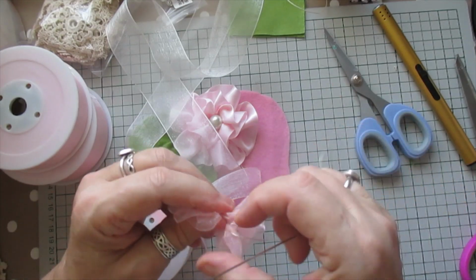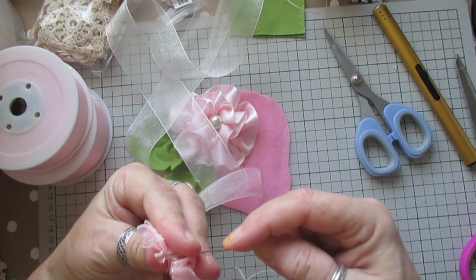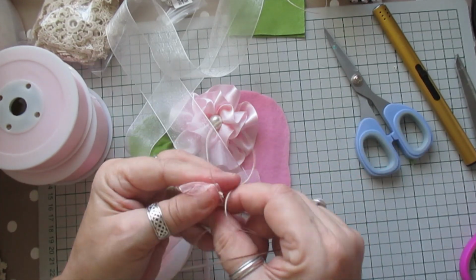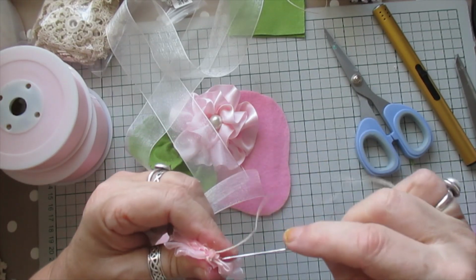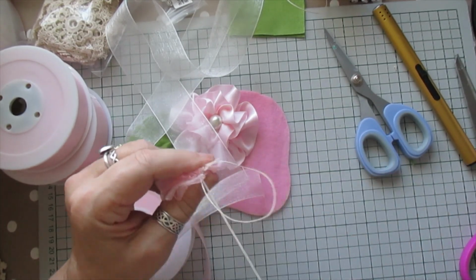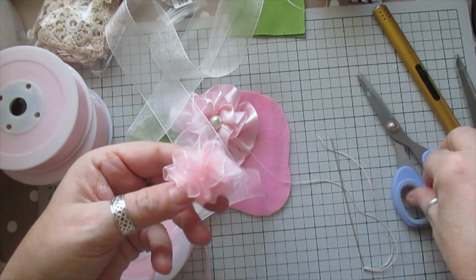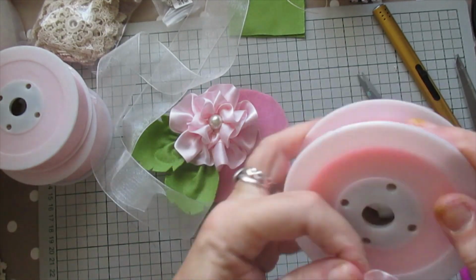Make sure that's pulled out, and then just pick that stitch up there, right next to where you started, and pull that in tight, and then just give it a couple of stitches here, there and everywhere. And I'm just going to do a little loop and stitch that off, and there you've got a different flower. Let me just move these out of the way.